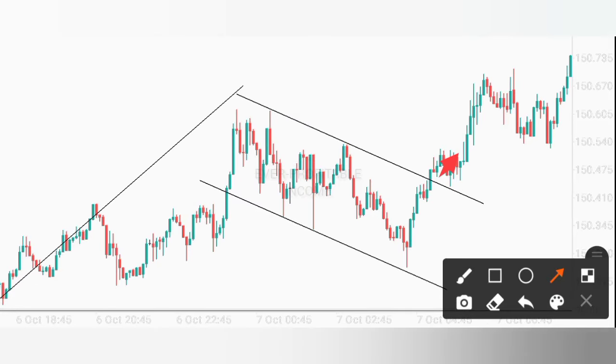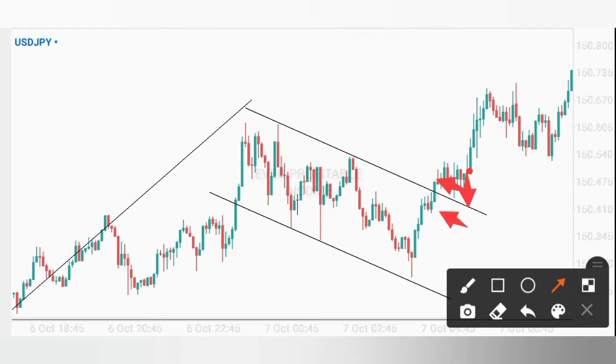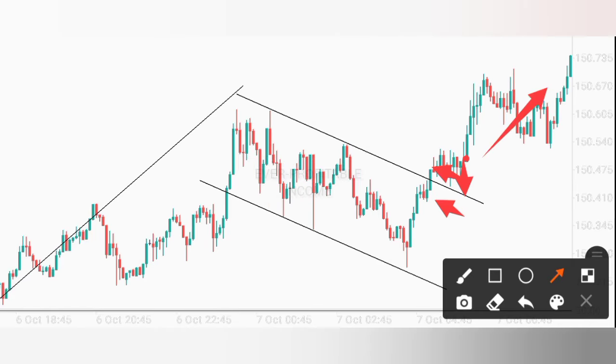Even if there is going to be a retest and you entered when the candlestick broke, your stop loss is right here. So even if there is going to be a retest, you're not going to get stopped out, because your candlestick is right inside the channel. So it's just going to retest and continue, and you make massive profit.